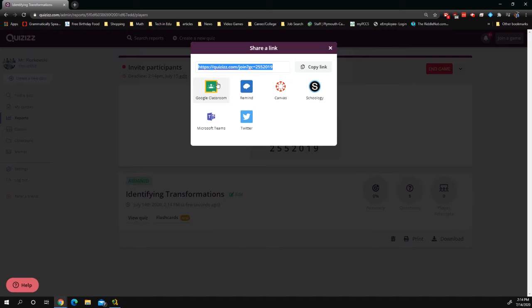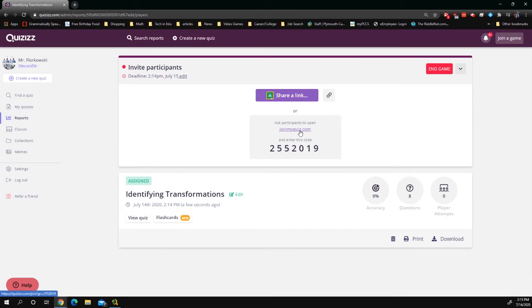This website right now works best with Google Classroom because it can automatically pull all the student names, email addresses, and data from Google Classroom. So there's one or two fewer steps if you already have Google Classroom, but it will work with all of these as well.